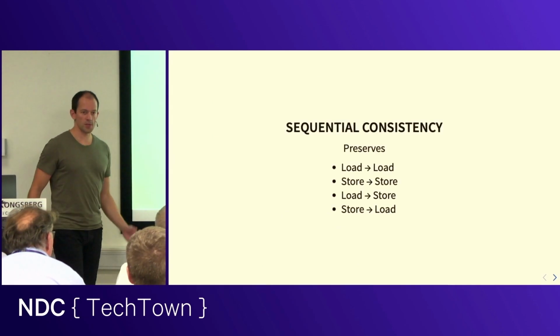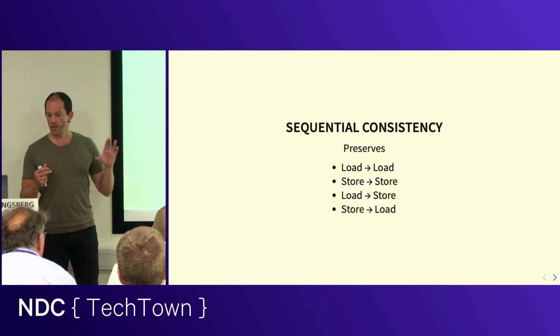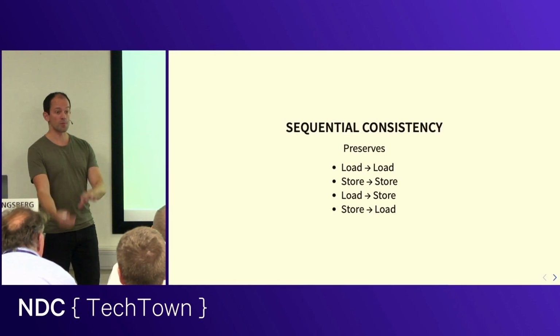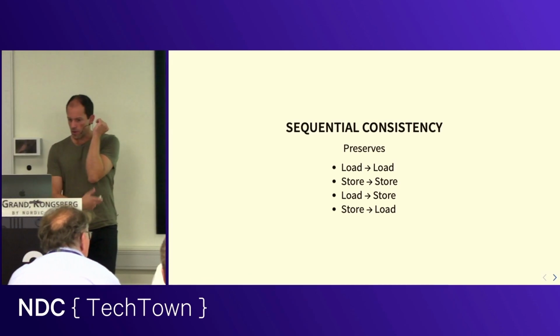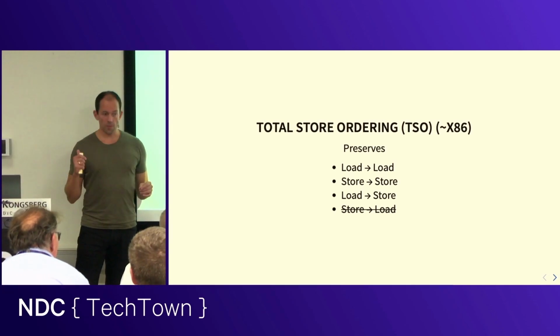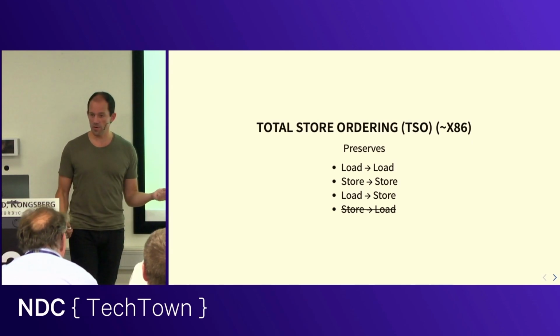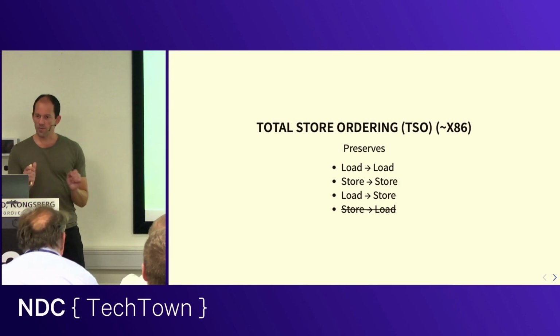Because with sequential consistency, load before load, store before store, load before store, or store before load, all of these program orders must be preserved in the memory order. Nothing can be reordered. So a better way to do things is total store ordering, and that's probably what x86 does. They don't document it, so academics assume that x86 is total store order, and you can just treat it as that, but it's actually never formally written down anywhere.